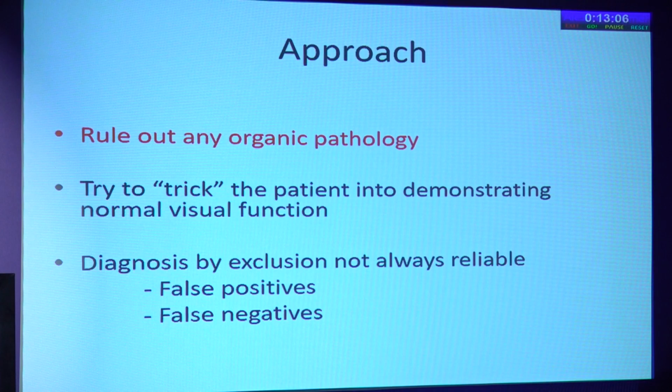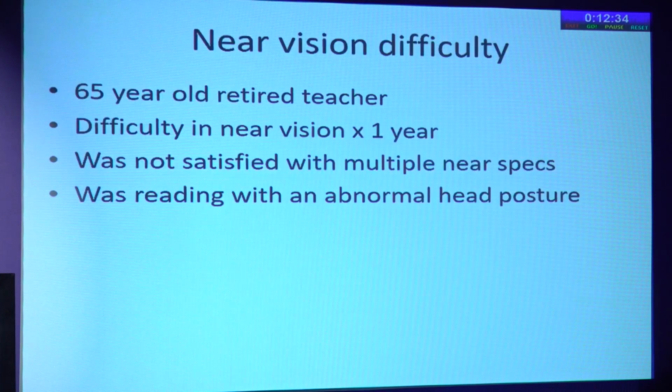And like, in the late, they'll start saying that there's some problem with his brain. So those are not identifiers we'd like to have, particularly with children or those who are in an uncomfortable situation. And the aim is to trick the patient into demonstrating some normal visual function. Unfortunately, by the time they've come to us, many of them have been through a lot of the tricks that we have in the armamentarium, and they already know how to trick us with them if it is for a particular benefit. So it's not always easy, and you need to go step by step.